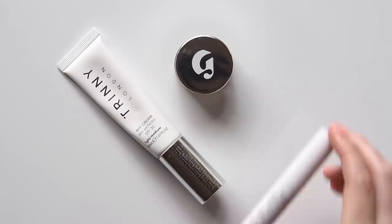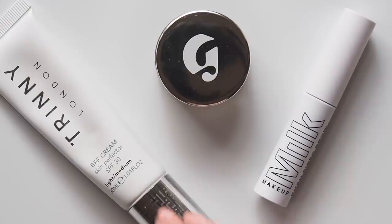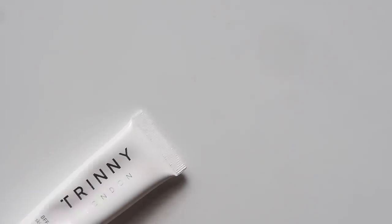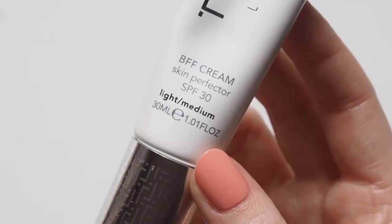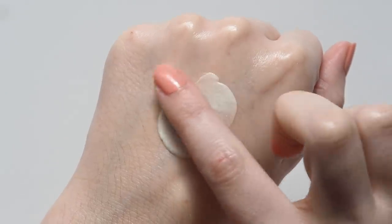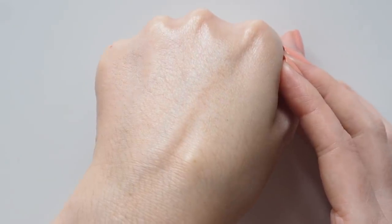Time for makeup. This combination of light, bright, easy products has been my go-to mixture recently when I've felt like putting on some makeup to brighten my mood or jump on a video call. Back in April, the Trini London team called for nominations and sent a bundle of products to one frontline worker per day in the UK for a month. Their BFF cream has been one of my favourite pick-me-up products lately. It has an unusual grey tint, but coloured microspheres transform the product to be skin-toned when you rub it in. It feels smooth and light and barely there, but just brightens up my skin and gives it a really natural glow.